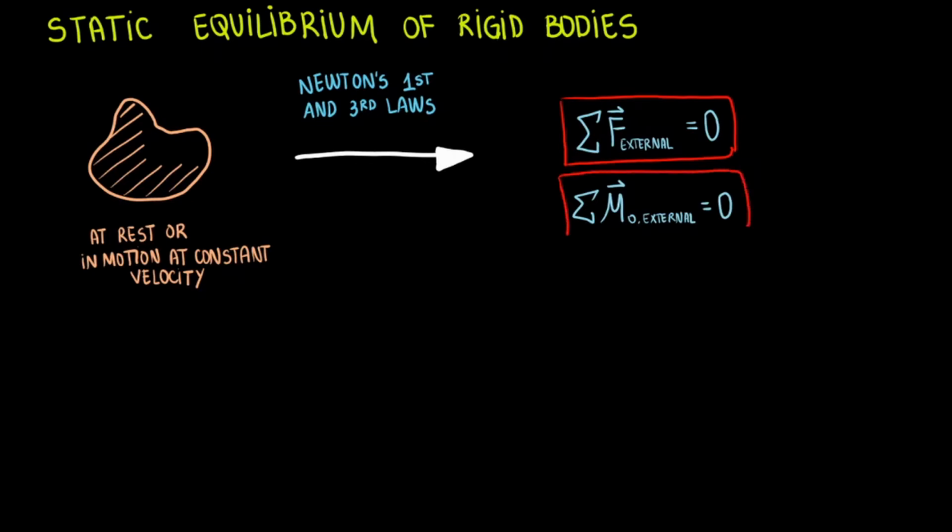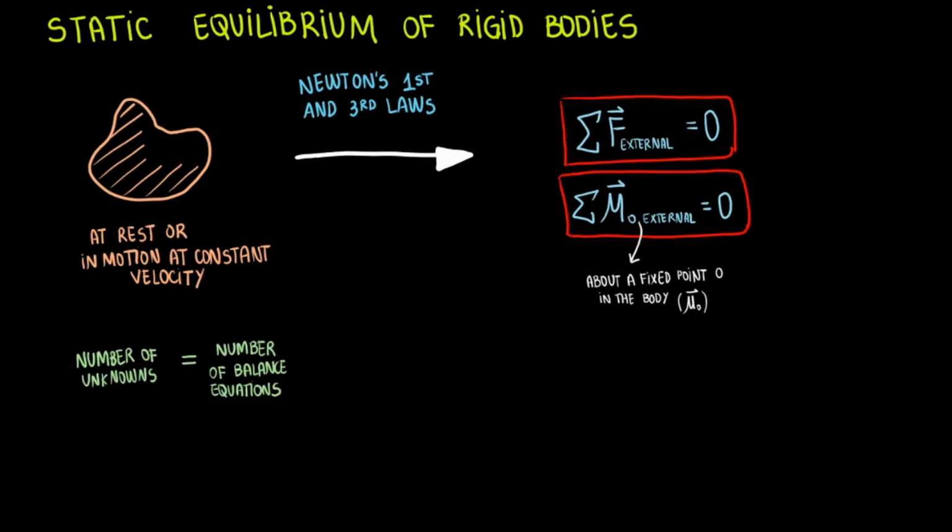Knowing that these sums must be zero, we now have some equations to play with. We can then solve for specific forces or moments in each scenario. That's when we really start solving for unknowns in our system. We will be using force and moment balance equations, but in solving for our unknowns, it is important to remember that the number of unknowns and the number of balance equations we have must be equal. When that happens, the system is statically determinate.